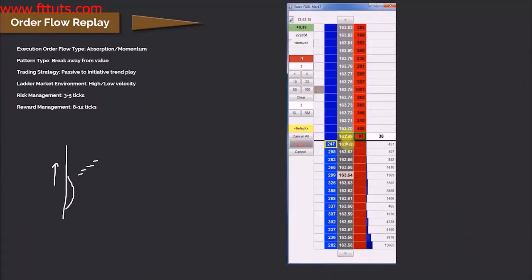Just watching over here, any dips down are just being bought up, soaked up and bid up again. Any selling is just finding liquidity and squeezing people out. There are no real initiative positions being put back into the market on the short side, whereas everyone here is just paying up. It's all about understanding the overall structure of the market and how we can execute in accordance with the profile.